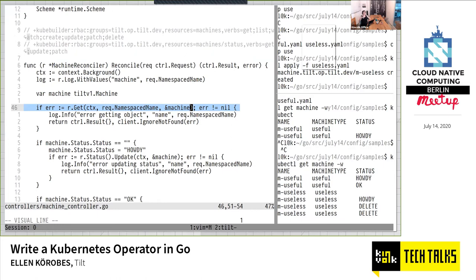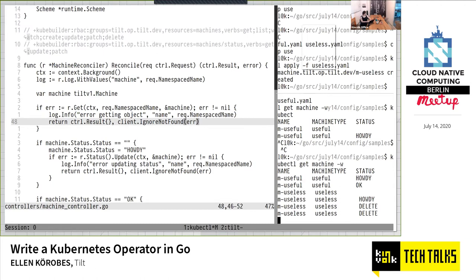So if you remember what I said in the beginning, the reconciler is going to be called anytime a resource is modified, created, or deleted. So that's why we need to pay attention to the fact that sometimes we're going to get requests that refer to resources that don't exist anymore. So that's why I put ignore not found here, because if I hadn't, then we would have a huge, panic-looking kind of error message, and it's pretty ugly. So here we're just getting a message, hey, the thing doesn't exist. We couldn't get the object, and that's all.